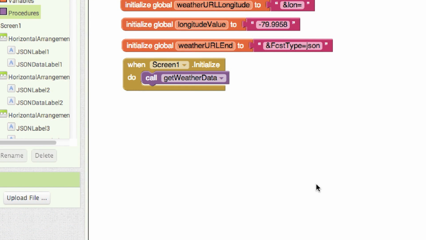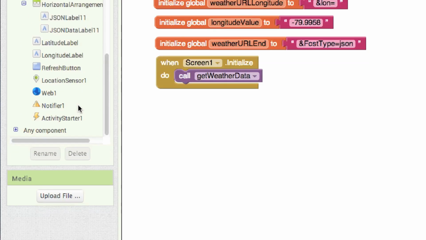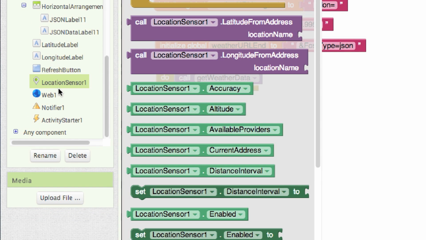And then I need to basically set up the location sensor so that I can get dynamic information. I covered this previously, but I'm going to blow through, literally in part 1 and 2, I covered location sensors, but I'm going to blow through this really quickly just to give you a review. So if I want to use the location sensor, just come over here, click on location sensor, and I'm going to look specifically. Well, first off, what I do is I need to verify that the location sensor is enabled and turn it on. Well, to always get this to work, you need to do something a little bit crazy.